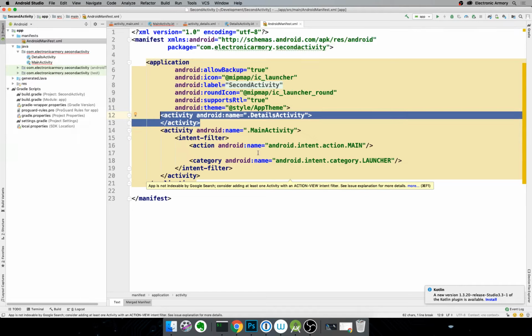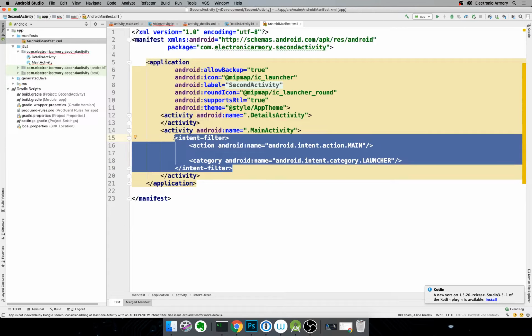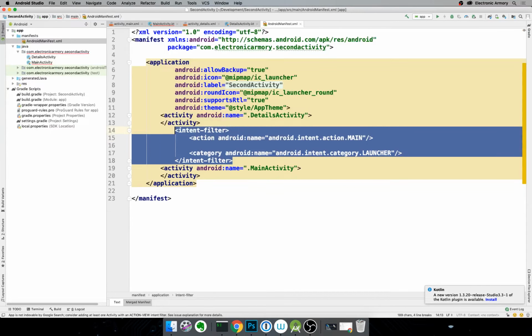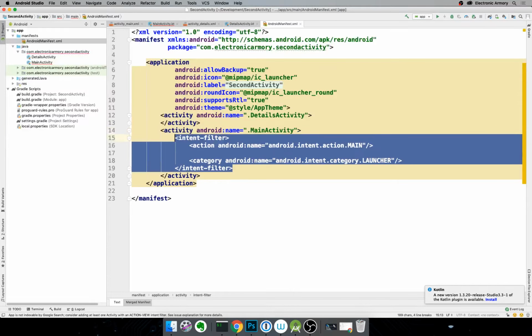If you wanted to, after the fact, make it the activity that gets launched, we have what's called an intent filter. This intent filter is actually what makes it the launched activity. So again, if I want to make the details activity the launch activity, I would just move this up within the confines of those two activity tags. And to do that is Alt-Shift up and down to move that whole line of code up there. So just as easy as that.